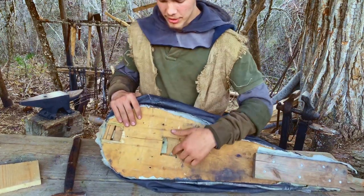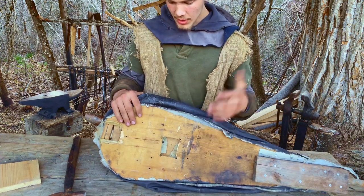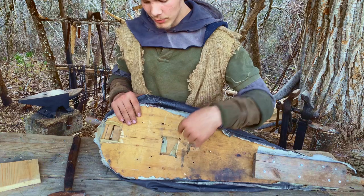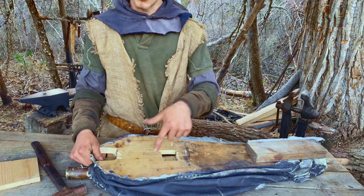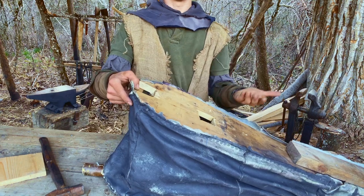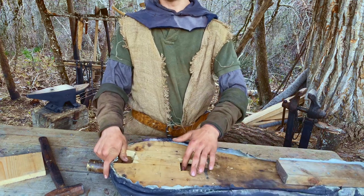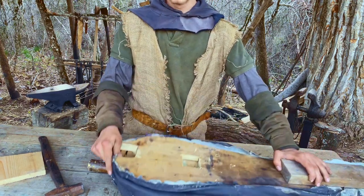When I was making the original bellows video, I mentioned that doing this would be good to do, but I didn't have an auger at the time so I couldn't do it medievally. But I do have a couple of augers now — there's actually more that aren't here. So I did drill some holes and cut this out. It's a central air gate, which is better than this one. Now I'm flipping it over, so what was the bottom will now be the top. Naturally, gravity will make it so the air gate drops. When I shove this down, the air trying to get out upwards is enough to shut the gate — it's easy, actually. So the air gate will open bringing it up and shut when I put it down. The air gate is now working very well.